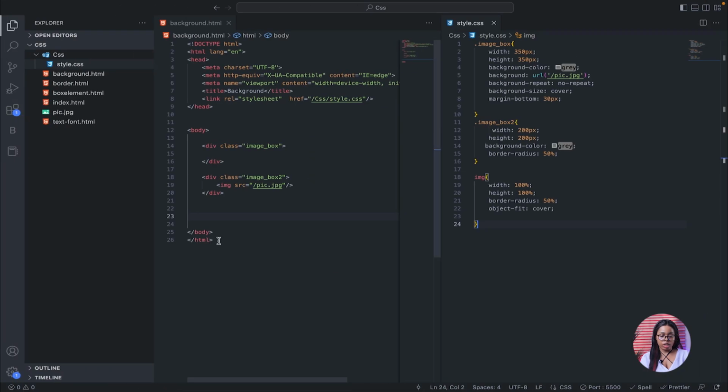So this is how to add your image directly from your HTML, and this is how to add your image through your CSS. So look at the difference. Here, we use background with URL to achieve this. While here, we actually created our shape first, then inserted our image tag. Then we added our shape in our div, after which we styled our image tag 100% to its box. Then afterwards, we added object fit to prevent it from shrinking.